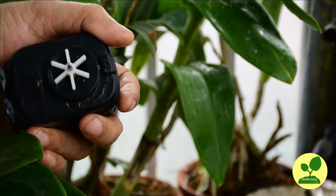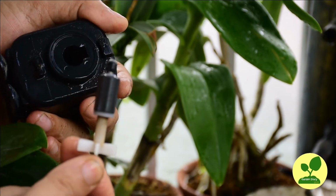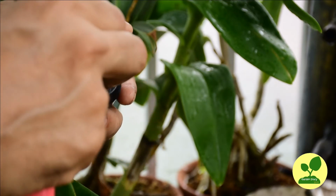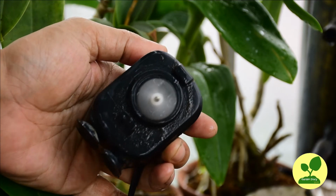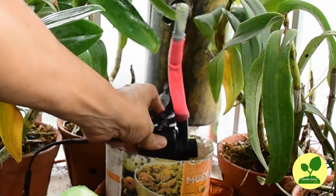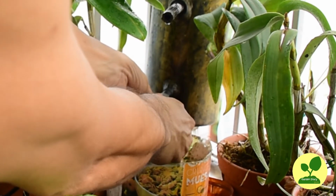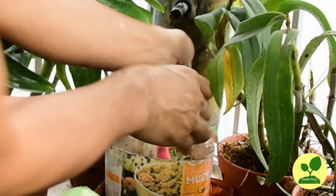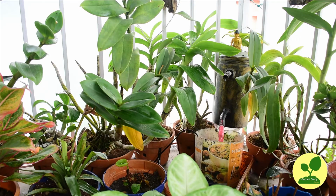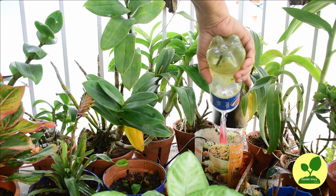It is very important to know, as sometimes the pump may not function due to accumulation of algae. And in such cases, you need to open it and clean it to function properly. And it is not at all difficult. Now I am reassembling the pump again and attaching the outlet of the pump with the inlet and switching on the power. The fountain is running. We need to keep the bottom storage tank also full.